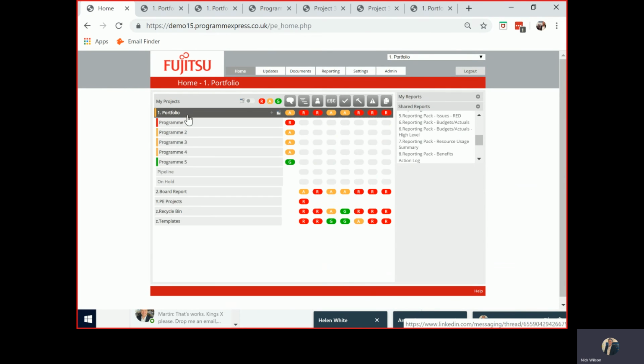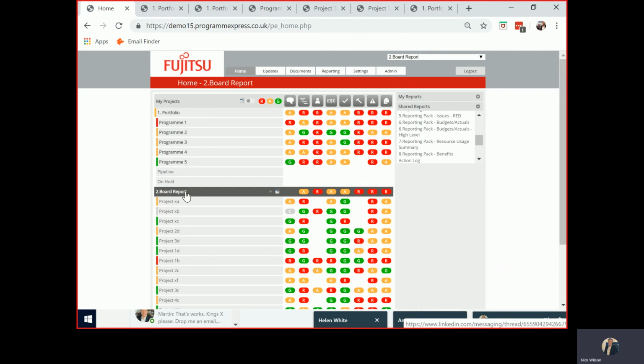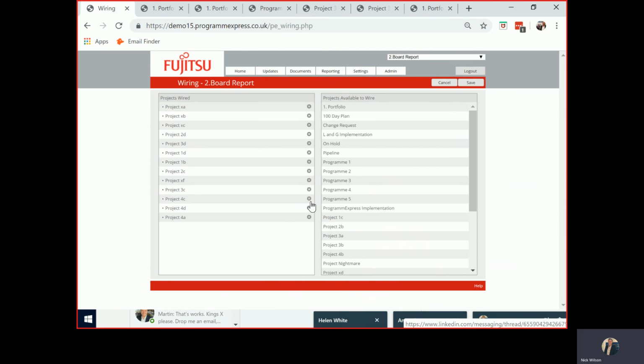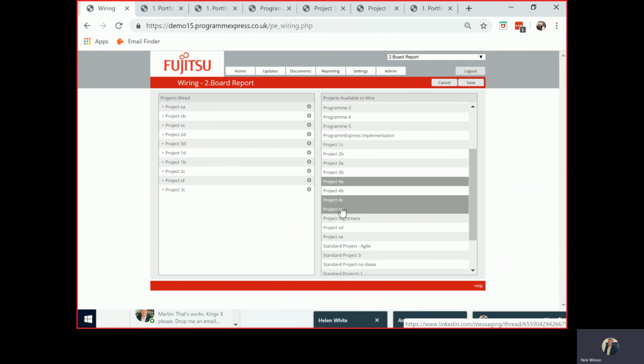If you want to, for all those reports, you could create your own portfolio. So we've created a board report, and you can quite easily wire projects into portfolios by going to your wiring screen, and you can say some of these projects aren't relevant to the board report, but maybe there are other ones that I want.